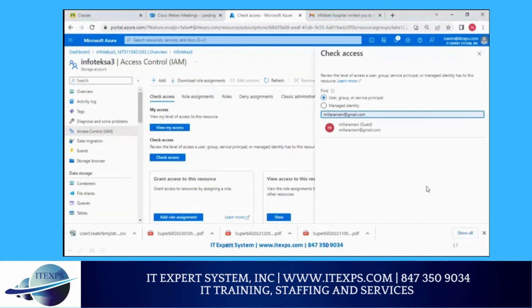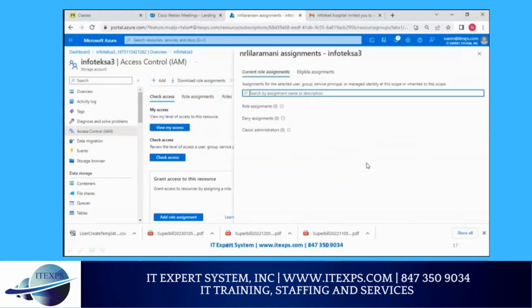Click on that and see what access that user has. Does the user have any access? It will show you current role assignments. Right now it's saying 0. The user doesn't have any access to this resource.